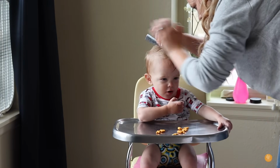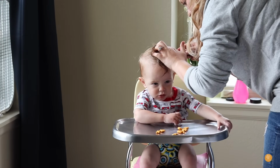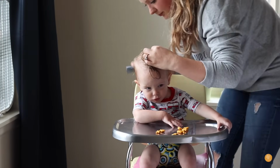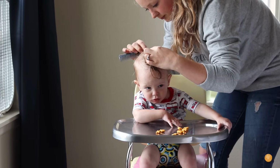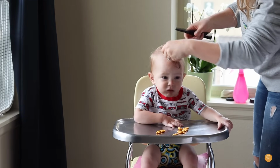This can be a bit tricky if your child doesn't already have a wide mohawk formed from a previous haircut, because you are basically starting from scratch. So in the next clip, I'll be working on forming that nice, even, wide mohawk.